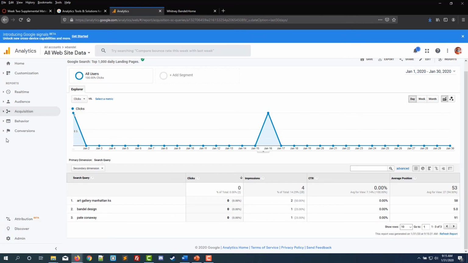I would really suggest, if you're really interested in getting to know Google Analytics better, take the Google Analytics course that we have. It's a full semester course that goes into all of this information. We're trying to keep it pretty simple.